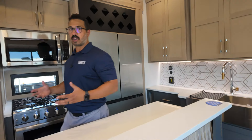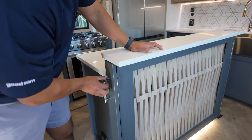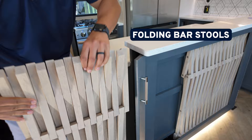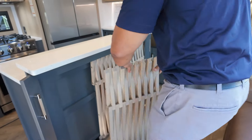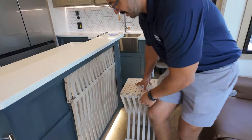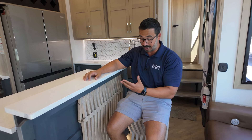The coolest thing about this entire kitchen space is right here — there's a little door on the side. You can actually pull this out, bring it right over here, and voila — I now have a bar stool. There are three of them built in. This literally blew my mind; it's probably one of the coolest designs I've seen in an RV in a really long time.